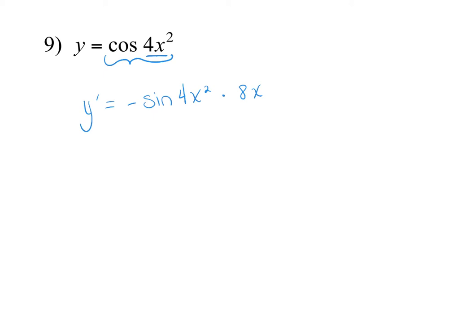Now here, you want to actually combine whatever's in front of the trig with this little derivative here, because you can't combine that 4x squared with anything that's connected to that sine. So for this one, you would just combine that -1. If it had been anything else, you would combine it with that, like had it been sine to the third power or whatever. So you would just say -1 times 8x is -8x, and then that's times sine of 4x squared. And you're done for that one.